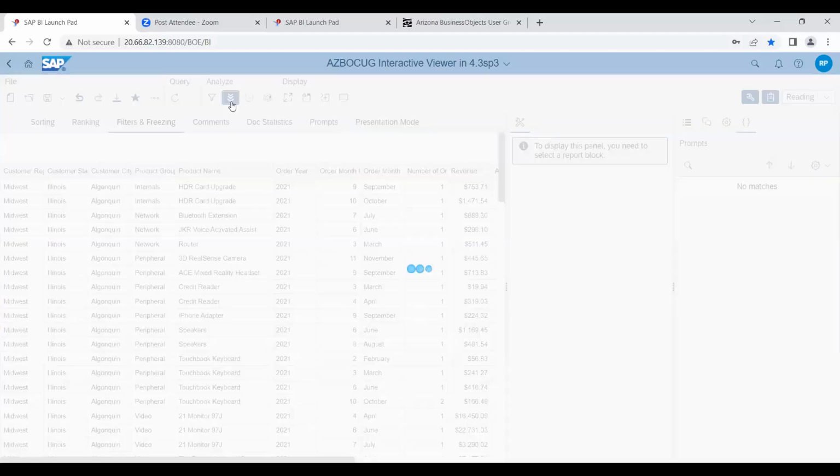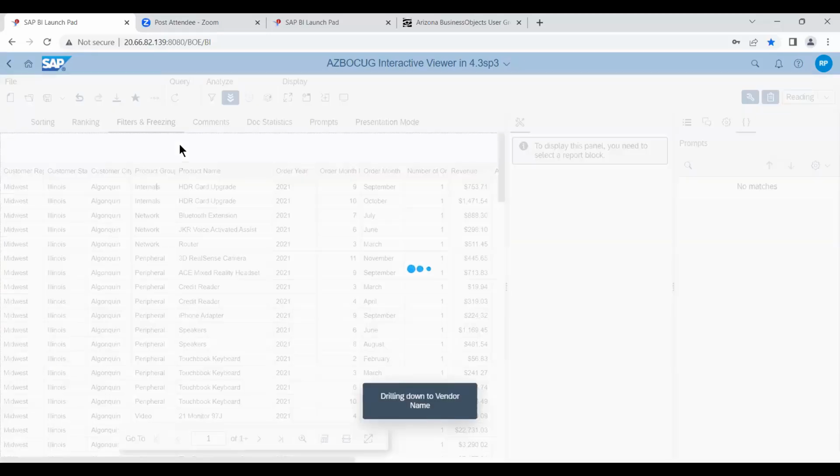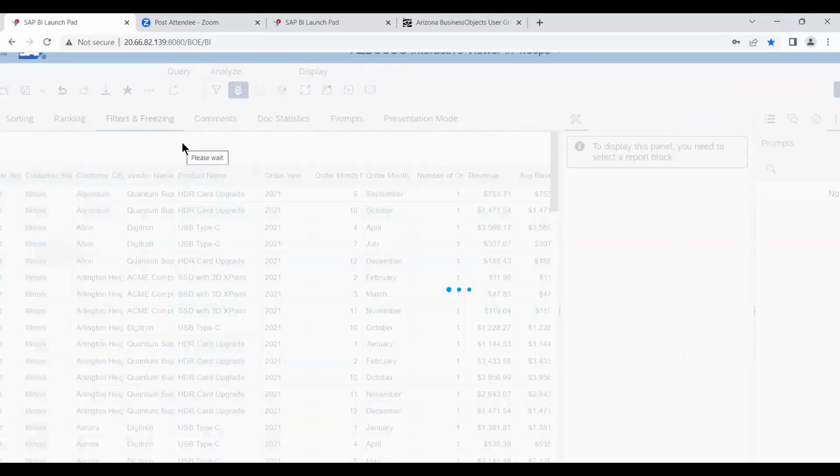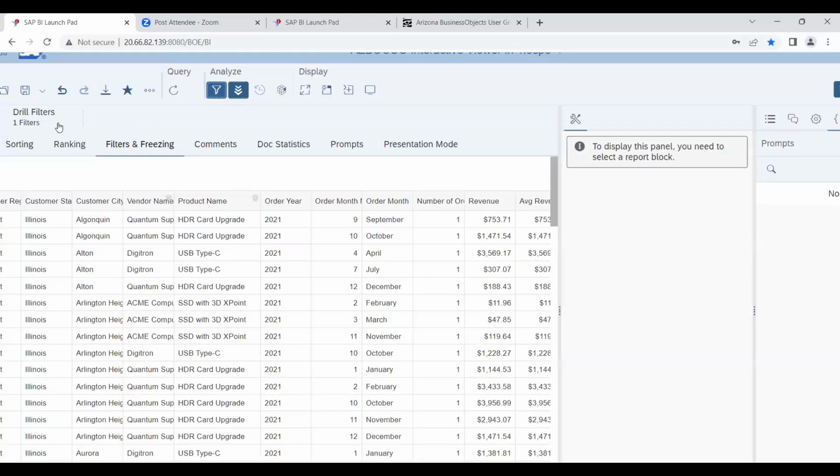Now, if you've been around Webby for a while, navigation is not something that anybody is using, however, it will give us our drill filters. So you can activate that, and then on this report here, I'm going to toggle on my filter bar and I can add some drill filters.